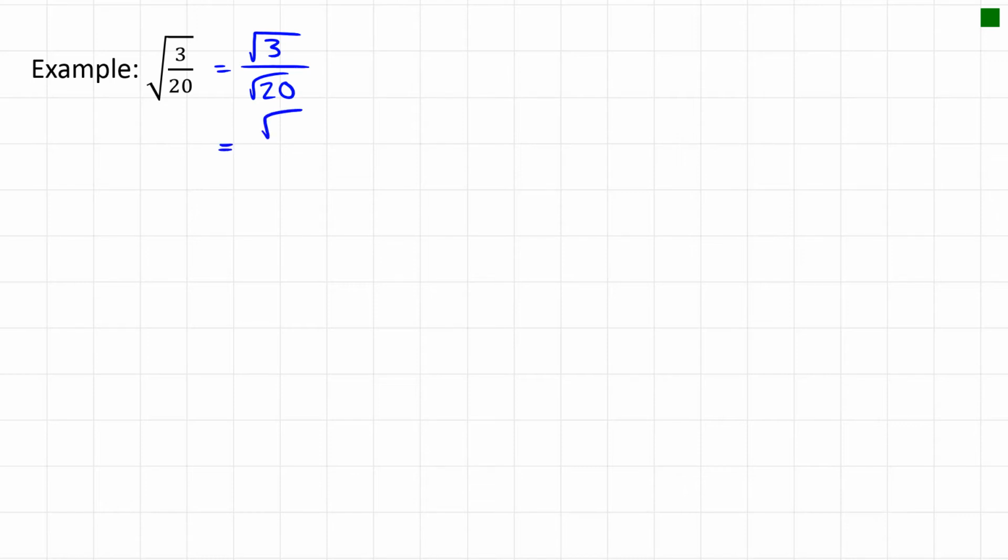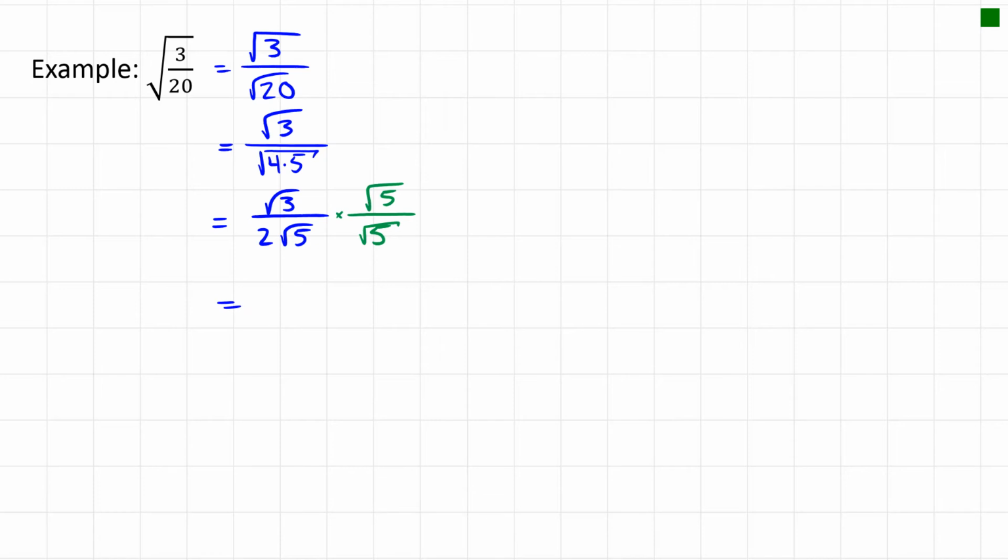We're going to write the square root of 20 as the square root of 4 times 5, so that we can see that there's a simplification in there. So that's the square root of 3 over the square root of 4, which is 2, and left over is the square root of 5. So now we're going to multiply top and bottom by something to get rid of the square root in the bottom. And as I said in the instructions on the last slide, multiply by the simplest radical in the denominator. So don't worry about the 2. All we have to multiply by is the square root of 5 on the top and bottom.